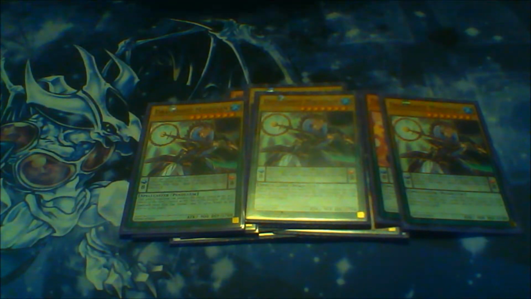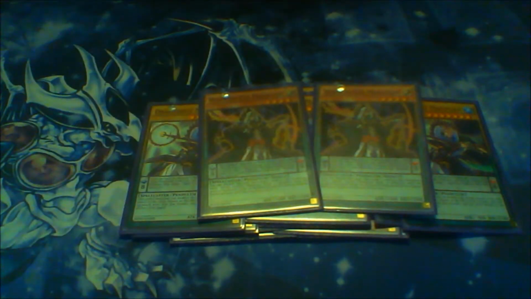And next up I run 2 Wisdom Eye Magicians. Not really for the scale so much as just being able to use him for his effect. Pop him in the pendulum zones, I have another magician, my other one, and set any pendulum monster in that scale. So he just adds another pendulum summon that I can do, giving it a level 4 in case I need to go into like a rank 4 or some form of a synchro play, because I do have some tuners in the deck.